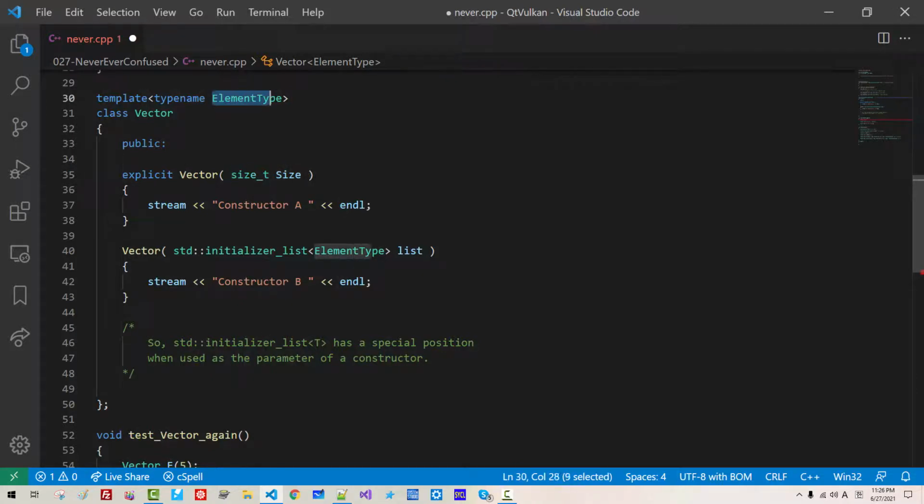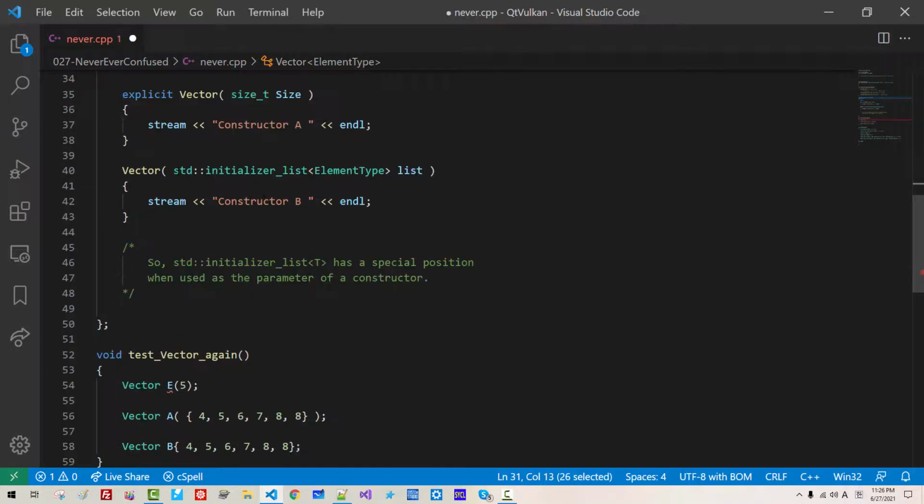This is template type, not tied. In this case, this is a list. So we provide the list. Now this is valid.